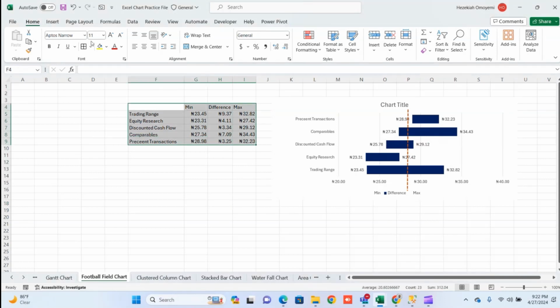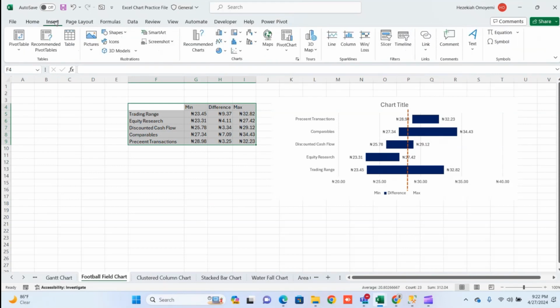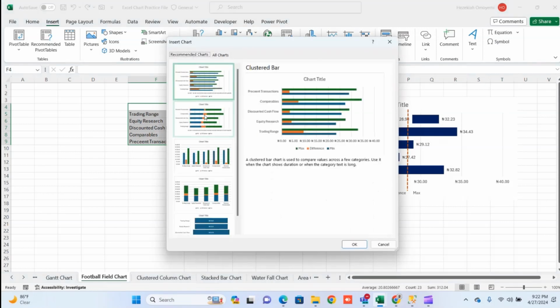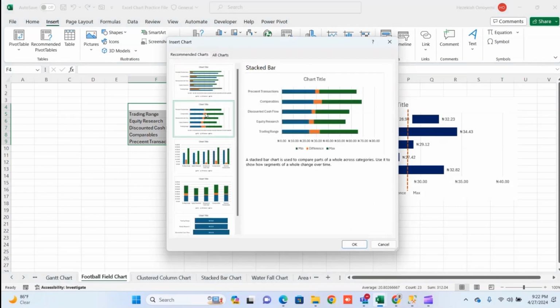You select all of these, you come to the Insert tab, and we are going to make use of the recommended chart. We are going to use this stacked bar chart, right? So this is what we are going to use.